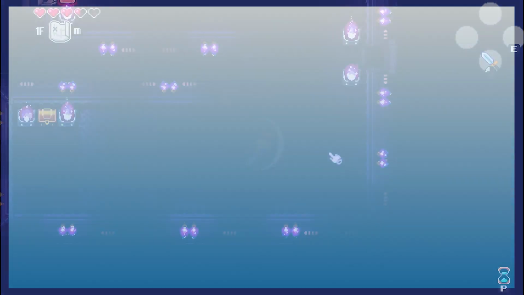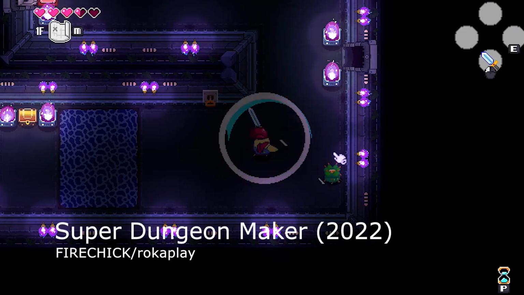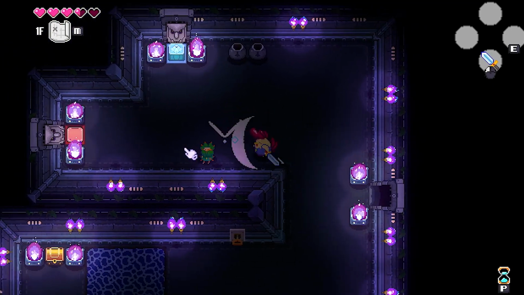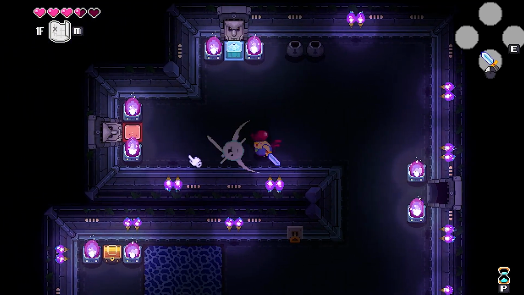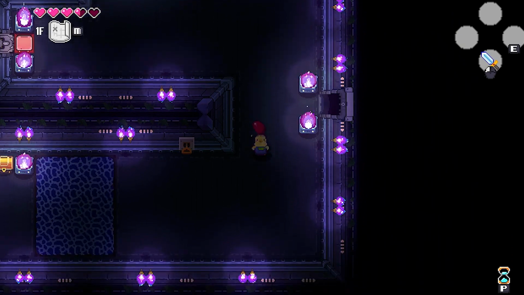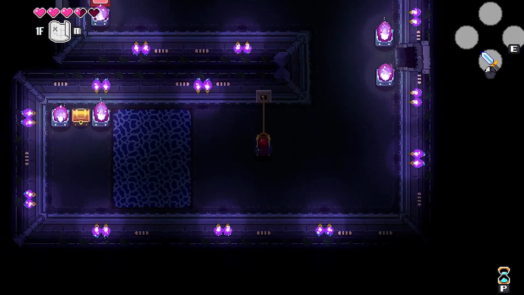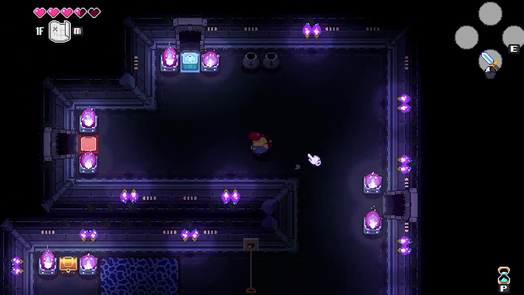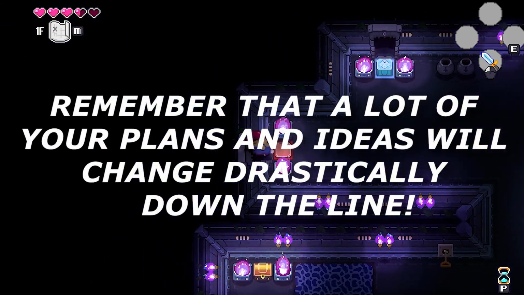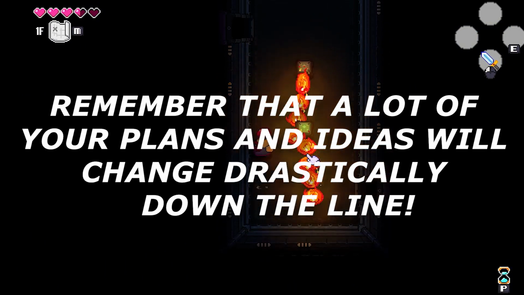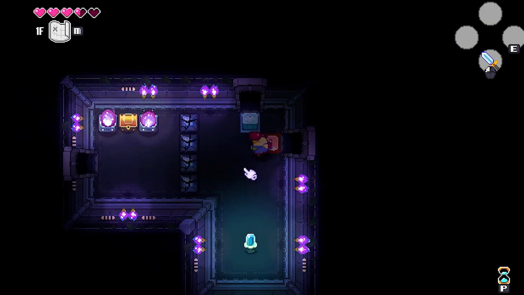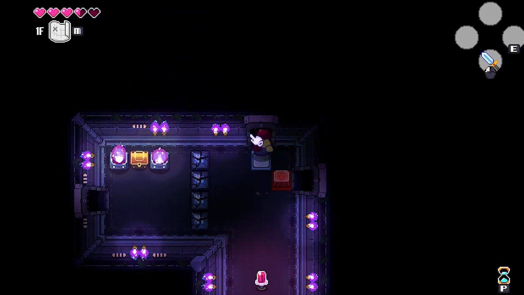That's all of the main topics I wanted to cover regarding the concepting phase of level design. It can be tricky to get the ball rolling, but it really does pay off a lot in the later stages of design. Of course, be aware that no matter what you come up with during this stage of the process, there really is no guarantee that a lot of it will stick. So if at any point you're feeling overwhelmed trying to figure all of this out, it's all going to work out down the line and everything will become a lot more straightforward.